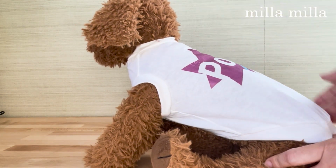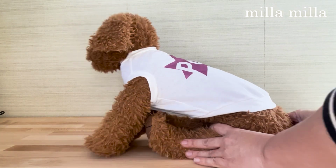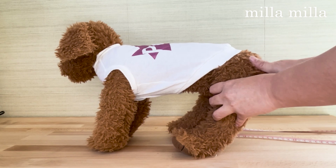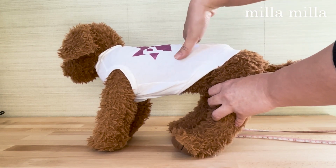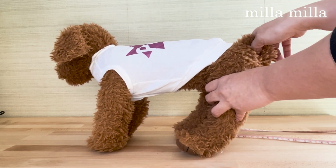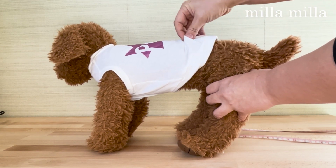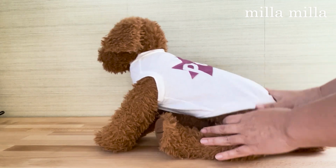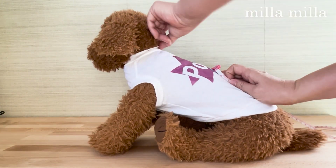The length of the garment can be adjusted to your preference. Some owners want the clothing to cover the tail, while others prefer it shorter, perhaps because of a panty-cut grooming style. And for those dogs with tails that curl upwards, too long a garment could cause it to flip up. So a shorter length would be better in those cases. Preferences vary, so you should measure according to the owner's liking.